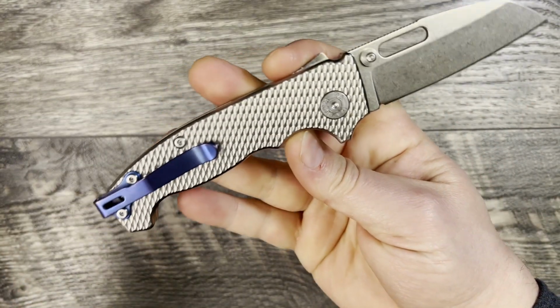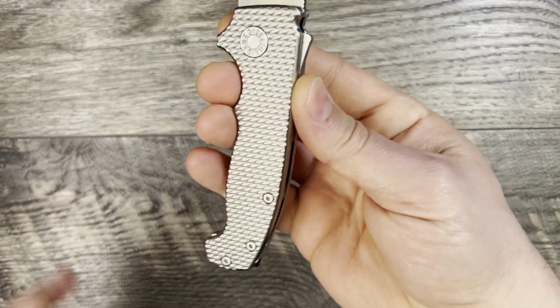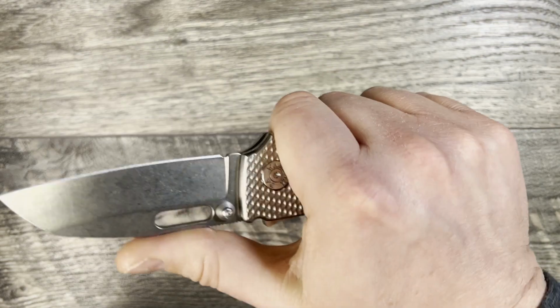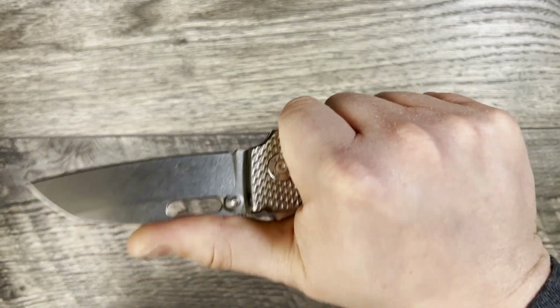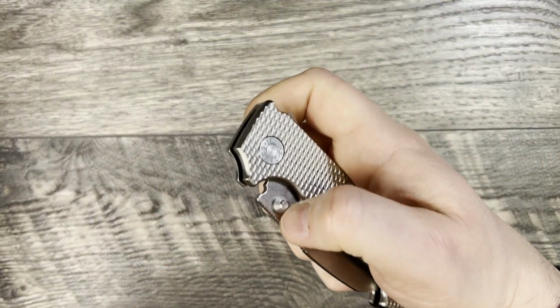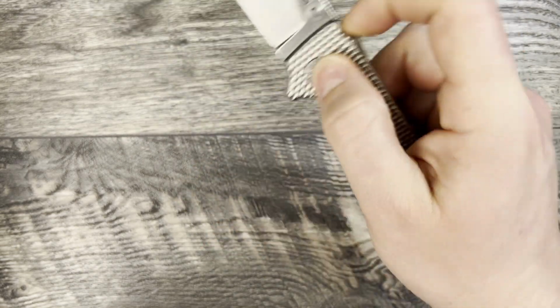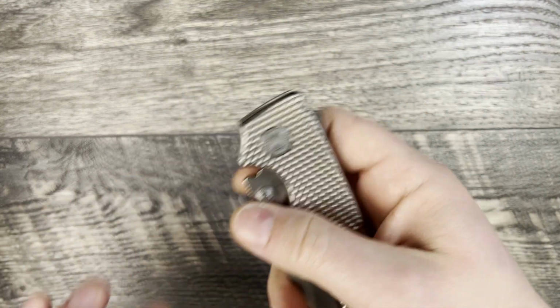Super comfortable in hand. That Lynch Northwest deep carry pocket clip, really awesome for right hand carry. They do sell them in lefty. You just got to specify if you are a lefty. Super fidgety action. The thumb stud is great for deploying, the fuller for the reverse flick, and of course you can fidget with it with that shark lock.